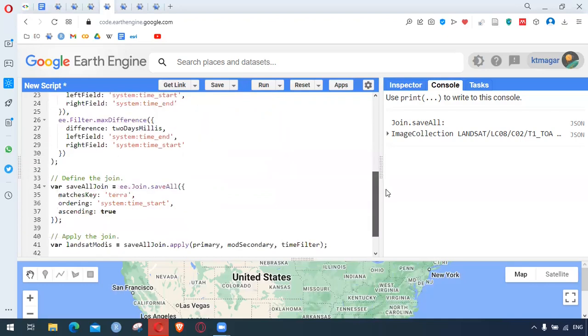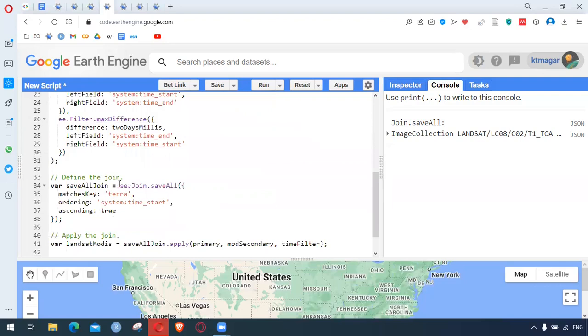And then we have ee.Join.saveAll. Some matches key has been provided, and then some time properties are being provided. Then we're applying this by .apply, and then we have the primary and secondary collections, followed by the filter.